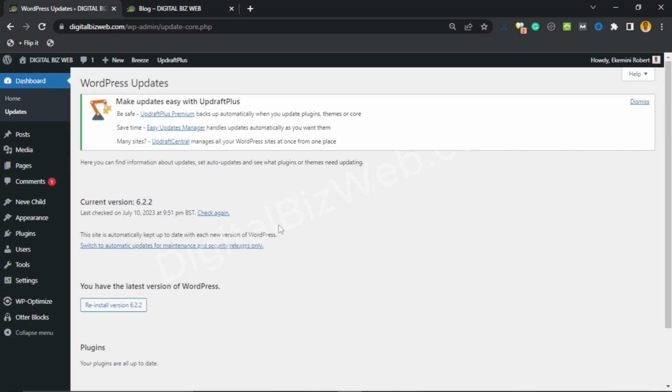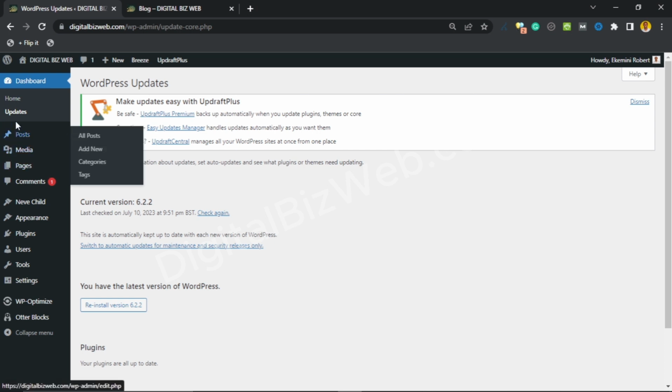But while you set updates to happen automatically, you should also set your website to back up itself regularly, because some updates can actually make some changes to your website that would cause it to malfunction or crash. So you want to make sure that your website is also scheduled to take backups regularly. You could do that with a plugin, or you can just do it with your hosting company.